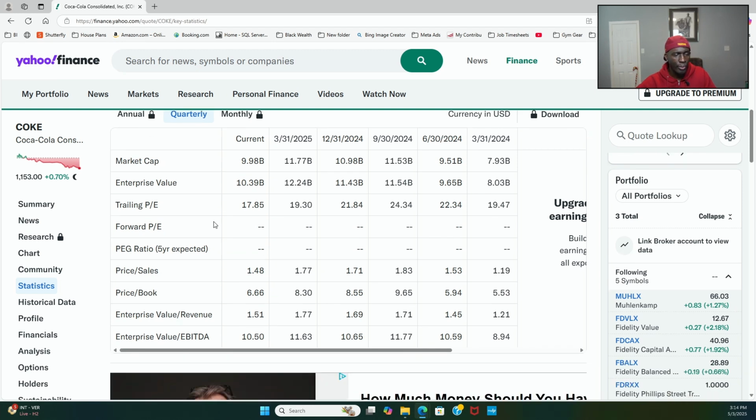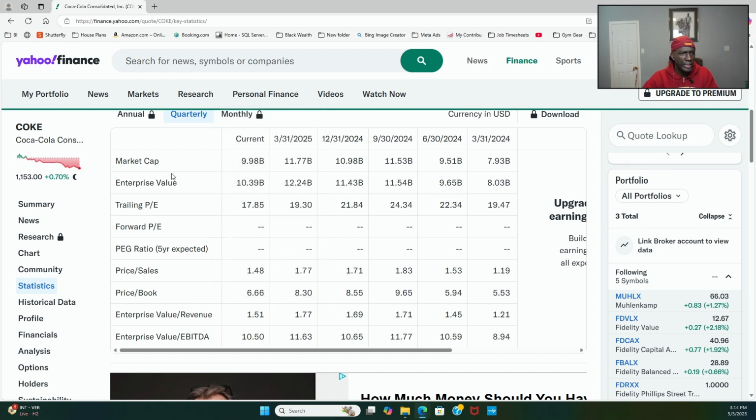The market cap, I believe, is the outstanding common stock times the actual value of the stock, which gives you the total, which would be the market cap.